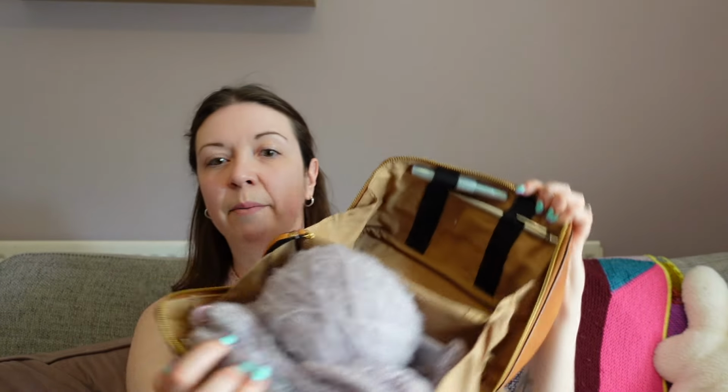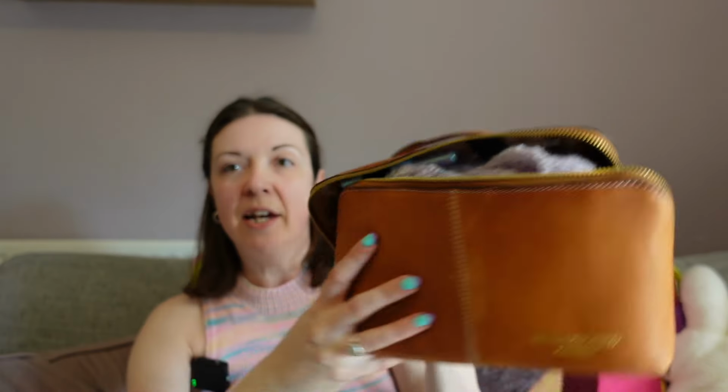It's got a zip compartment in the middle. You're meant to just put one project in here, but if you're doing summer knits, you can easily get a little summer top in here and a little summer top in there. So for a while I was actually carrying 2 projects around, and then it zips around the corners. I love this. It smells amazing.